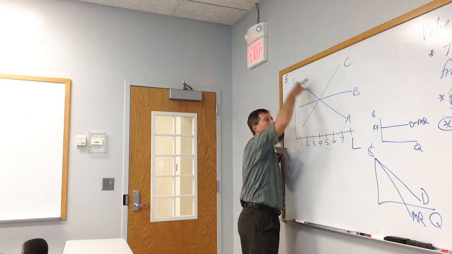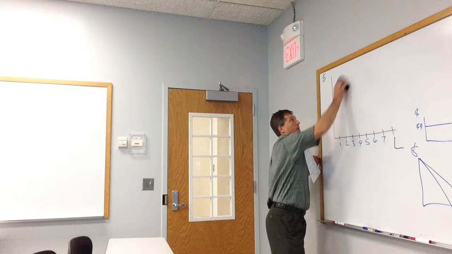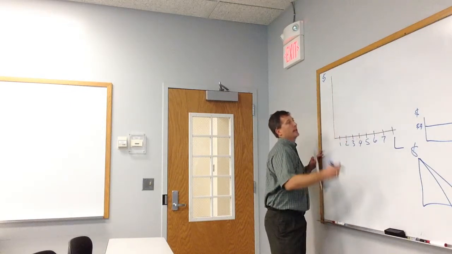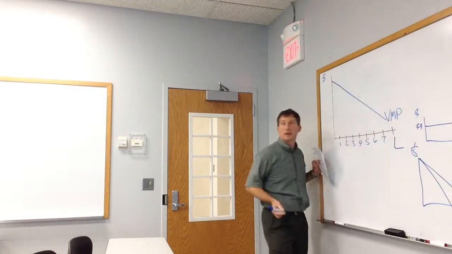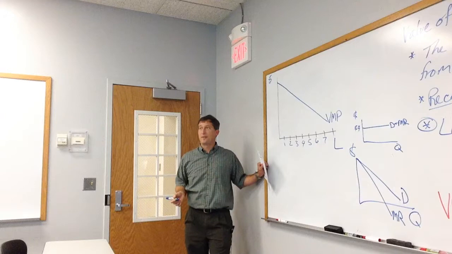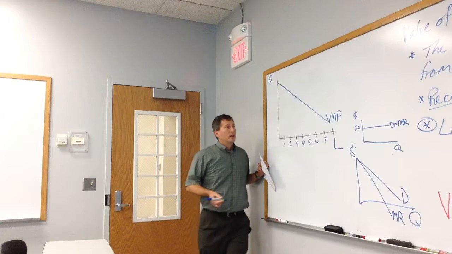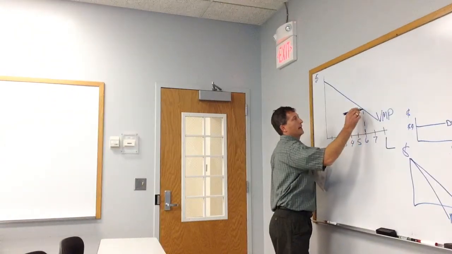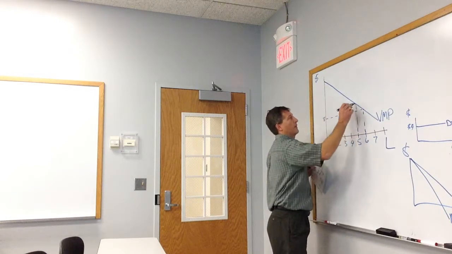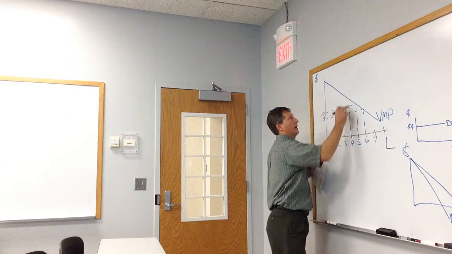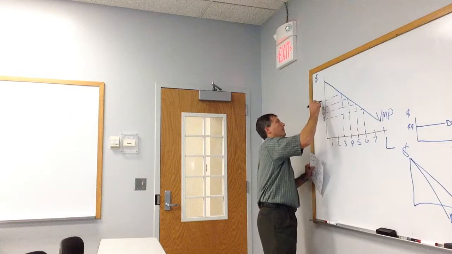As we add more labor, the value of each person's contribution at the margin, remember this is each additional person, is going down. So the VMP curve looks like this, the value of the marginal product. So just for fun here, let's just pretend this is equal to, I don't know, $8. At 5, this is $10. At 4, this is $12. And let me do one more at 14.